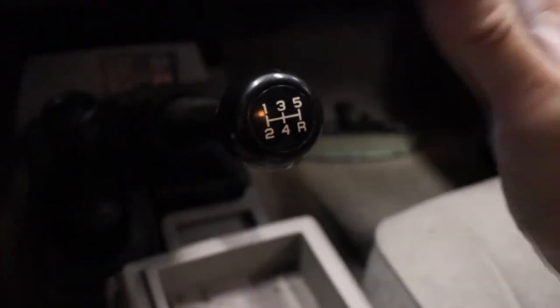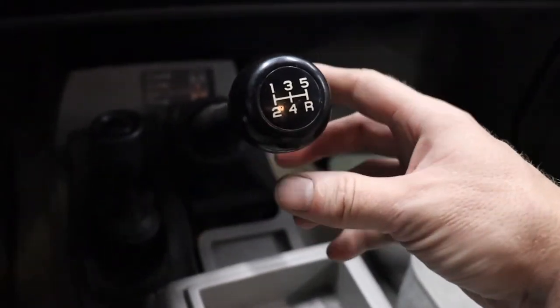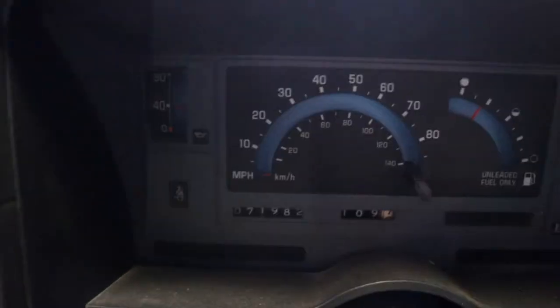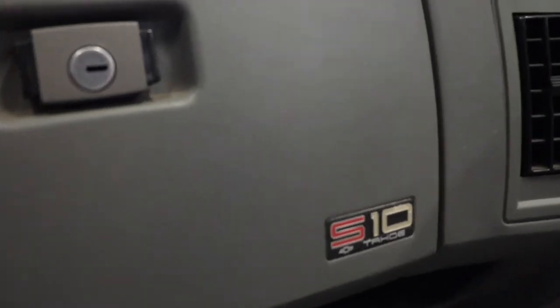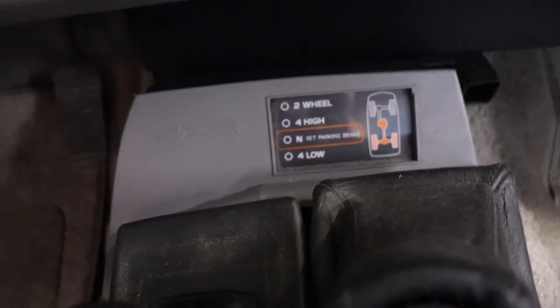We do have a five-speed manual, and the biggest issue with the truck is obviously this transmission. I can't even get into gears without the power on, so it's not a clutch or master-slave cylinder issue — I think there's really something wrong with the transmission. That was the complaint as to why it was sitting. So we'll be dropping that trans to see what's going on. We're just under 72,000 miles — pretty awesome. This is the Tahoe trim level; you can see the S10 Tahoe badge right there. Four-wheel drive is right there and does work — I operated the switch and got the lights to work. Door cards are in good shape.